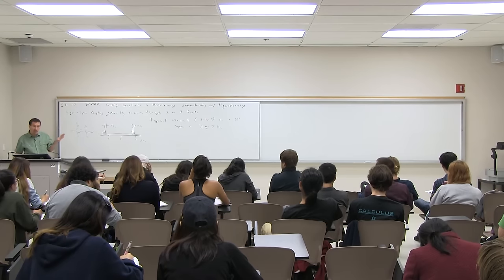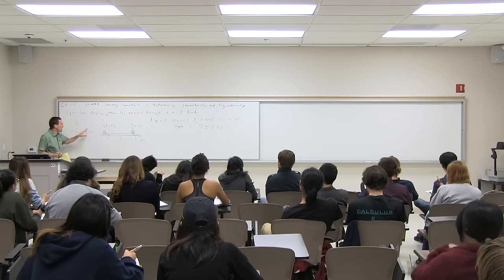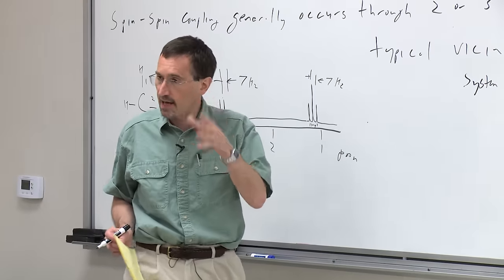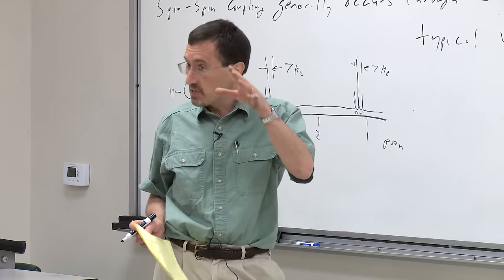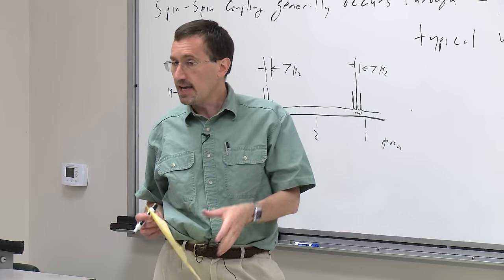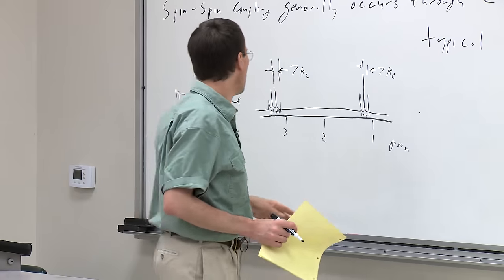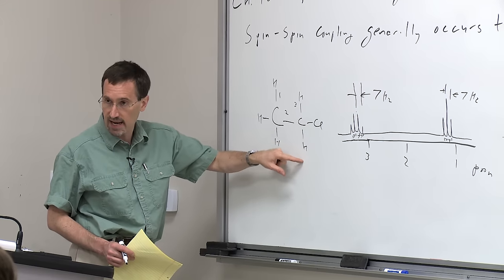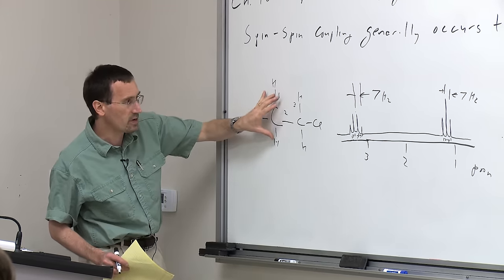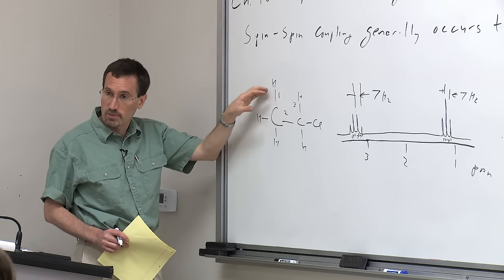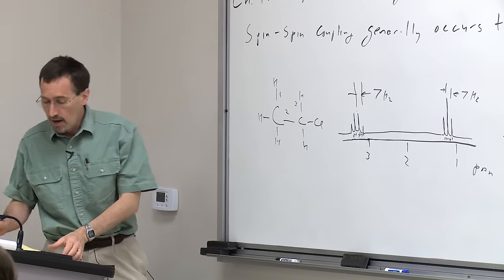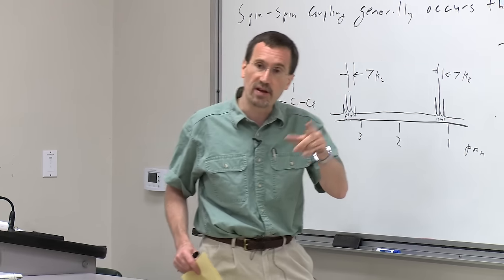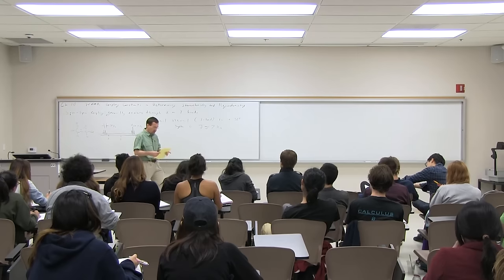And that's the most common form of coupling you see, because in general, vicinal protons are different from each other. Remember, we said coupling has to involve protons that are different from each other, that are not the same. In many cases, a CH2 group is the same, so these two hydrogens don't split each other because they are the same, they occur at the same chemical shift. The three hydrogens of the CH3 group don't split each other because they are the same. But in cases of diastereotopic protons, those two protons are different. They appear at different chemical shifts. They will split each other.